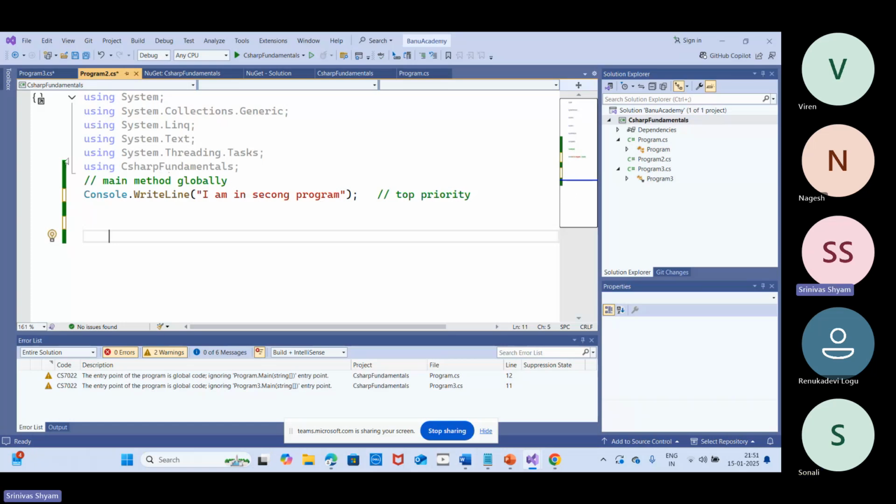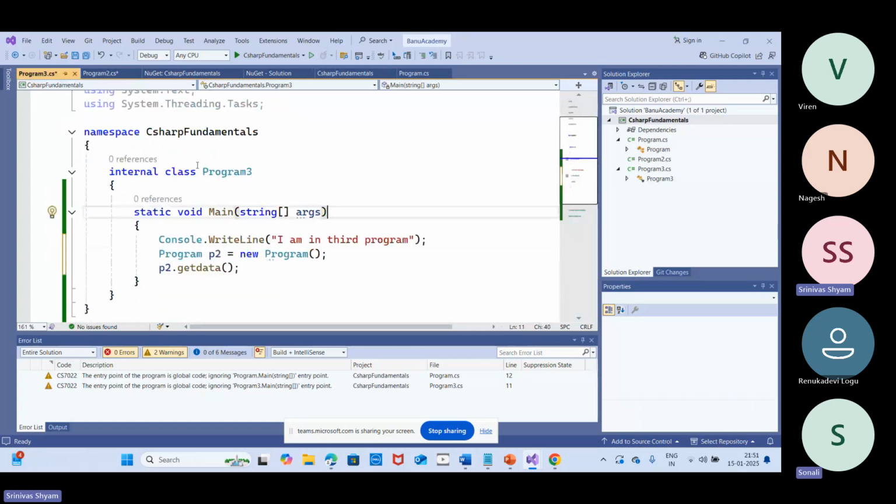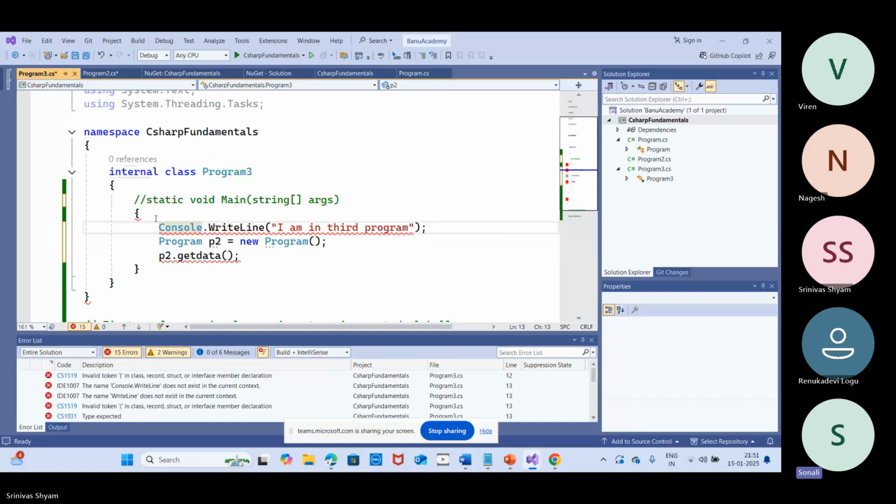Let me just go ahead and do that for you. So what you are saying is, let's say this is Program 3, and we have a class name, but we don't have this Main method. And you want object creation, that will be normal.